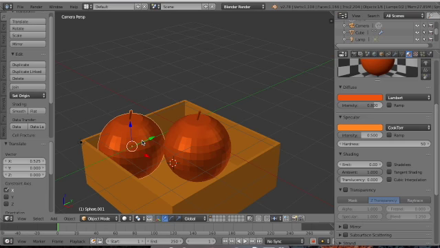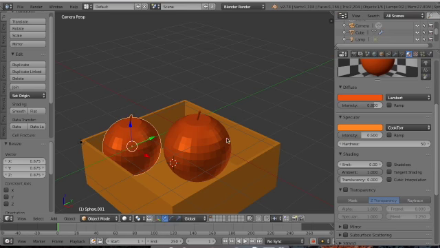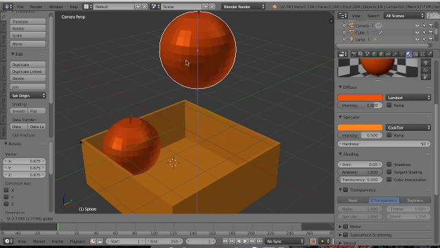Let me make it smaller, S, and a little bit smaller. Okay. I would pull it a little bit up. These two.